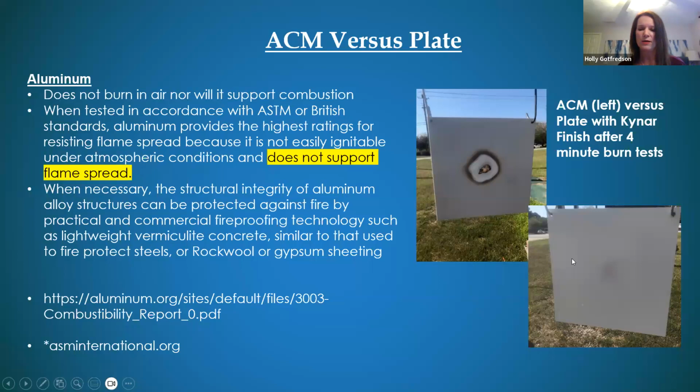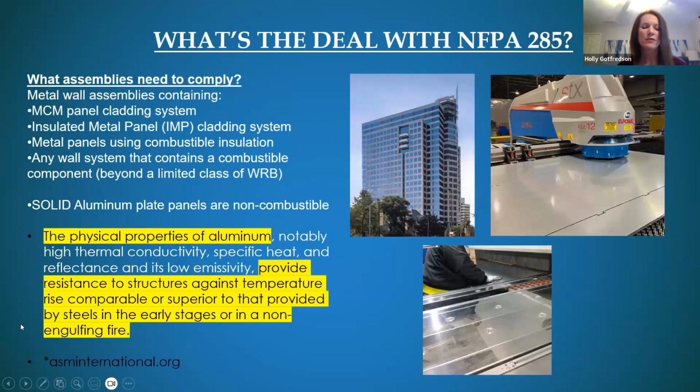We're looking at two different pictures here. One, the bottom right, is solid aluminum plate. Top left is an ACM sample. We put welding torches on both of these at the exact same distance for 4 minutes, and you can see the difference in what happened to those panels. So when you're talking about perforating something, with solid aluminum plate, because you can post-fabricate finish that, you're assured that all those edges are coated, versus an ACM panel or a coil coat type panel where you're going to have exposed edges.